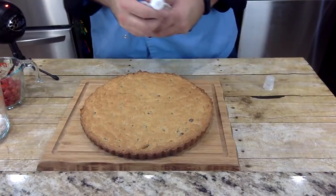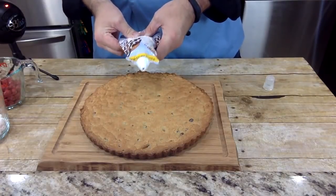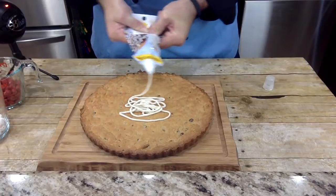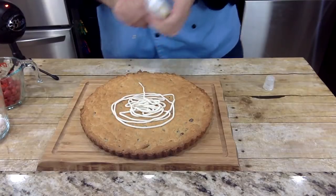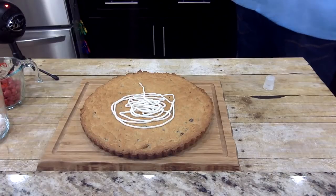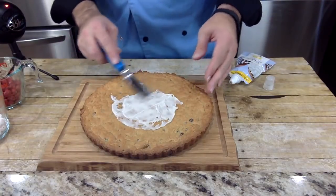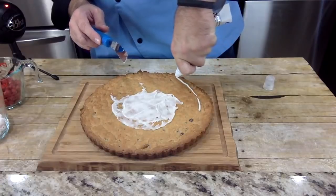That's pretty cool. So what I'm going to do is I'm just using this icing. You can use any kind of icing you want, royal icing, any type. And we're going to just squirt it out and then I'm going to use an offset spatula to spread that. I'm going to do a little bit at a time. Let's start in the middle and we'll work our way out. Should start at the outside, really. You know, I better start at the outside, because if not, I'll mess up the design.